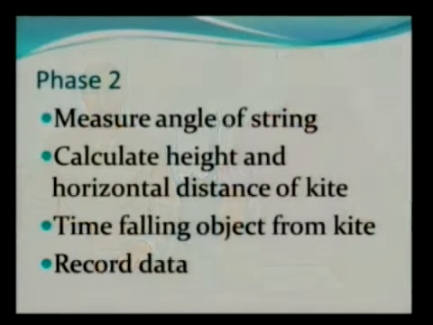At that point, you can start them on the actual math part of this assignment, which is that we want to calculate the height of the kite. They're going to take a protractor with a plumb bob, or they could use a cell phone app that involves tipping the cell phone and using the phone's sensor to calculate the height of the kite. We'd also like them to find the horizontal distance from the person to the kite using sines and cosines.